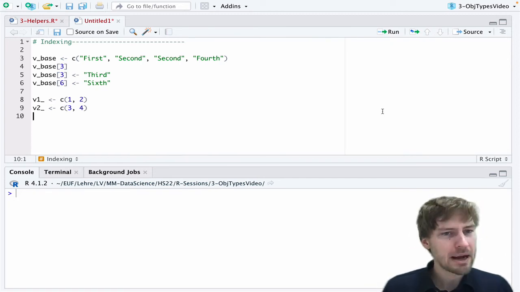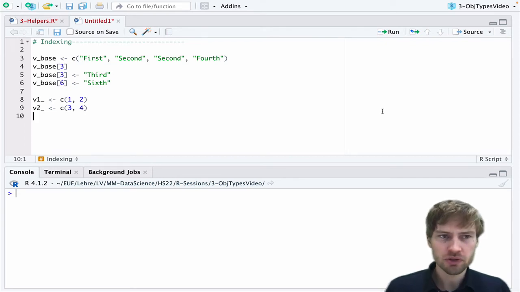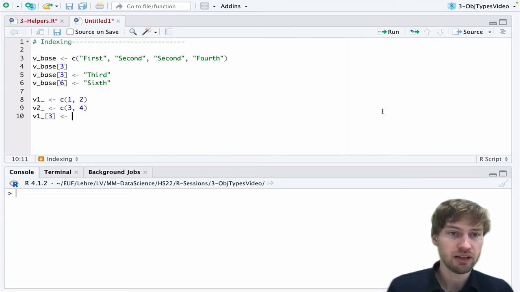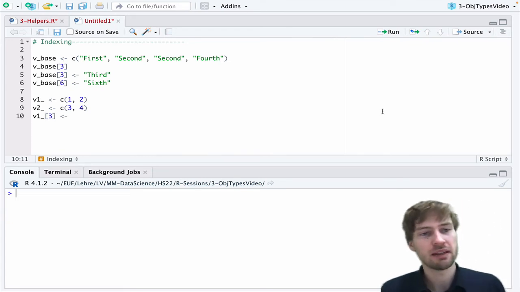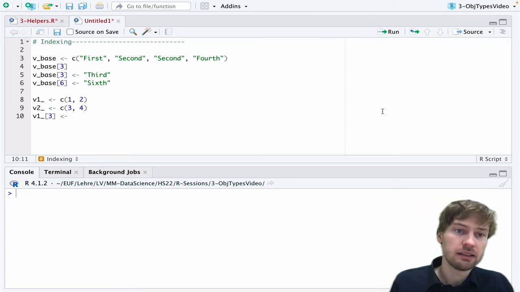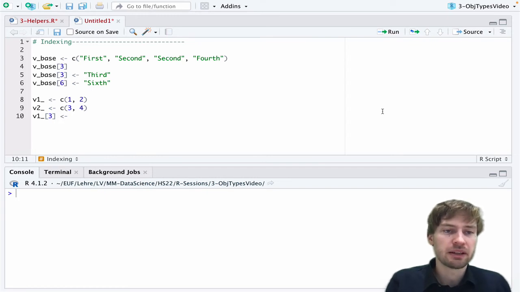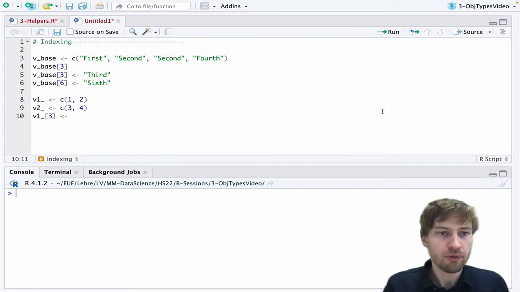Now, you might think that one option to achieve this is to take vector 1 and add vector 2 as a third element to vector 1. Because vector 1 currently only has 2 elements, and as a third element we want to add vector 2, which has 2 elements, so we might think that in the end we actually end up with a vector of the 4 elements 1, 2, 3, 4.